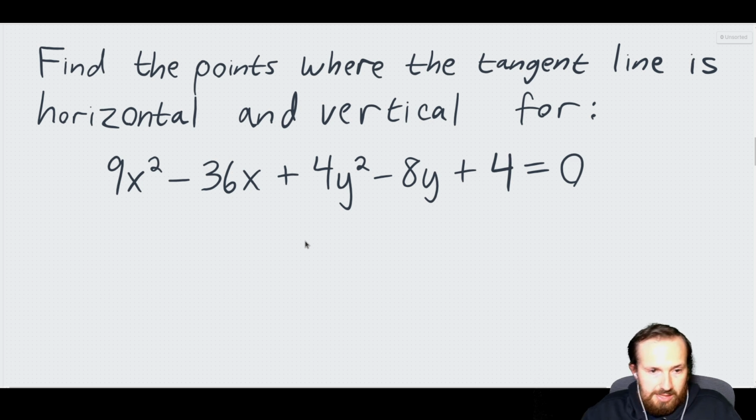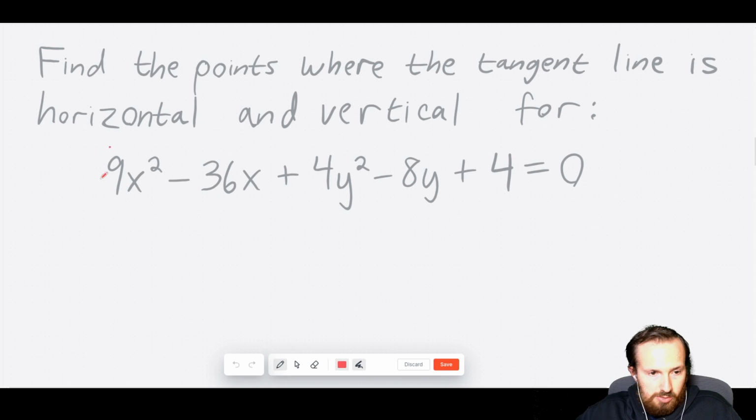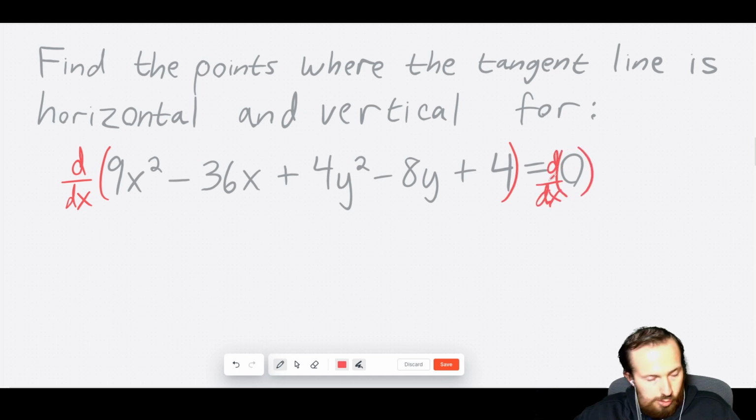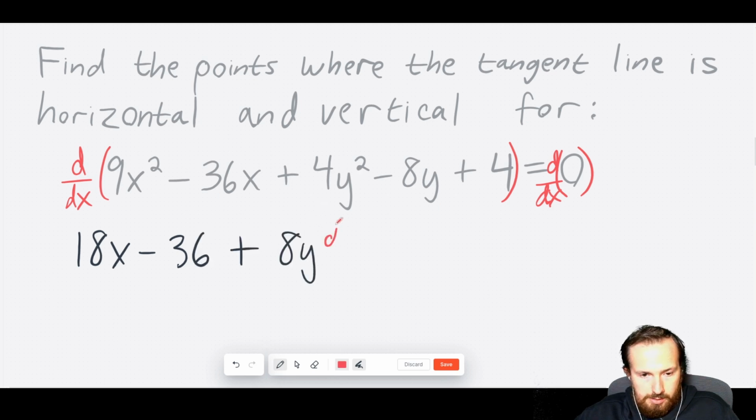So let's do that. Let's take the implicit derivative. I've already dug deeper into the theory behind implicit differentiation in other videos, so I won't rehash that here. I'll just apply it. If we're taking the derivative of both sides with respect to x, this is essentially what we would do. So derivative with respect to x of the left side, and also derivative with respect to x of the right side. If you have a true statement, if you take the derivative of both sides, you will also get a true statement. So here, what's the derivative of this? That would be 18x minus 36. And then here's the implicit part. That'll be plus 8y dy/dx minus 8 times dy/dx equals 0.